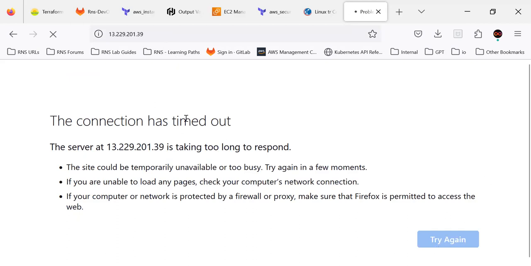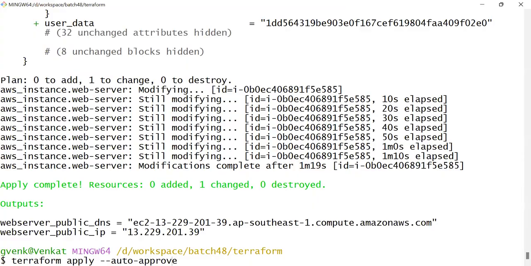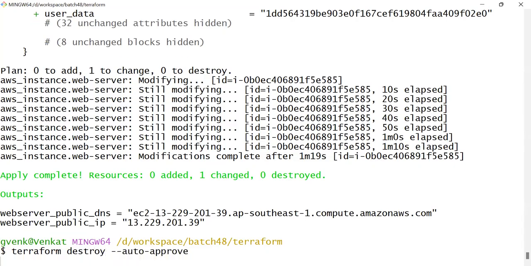So there is no resource at all. Let me go for destroying and freshly relaunching the latest instance. So I'm going to destroy it. Even for destroy you can auto approve, so without manual confirmation you can use --auto.